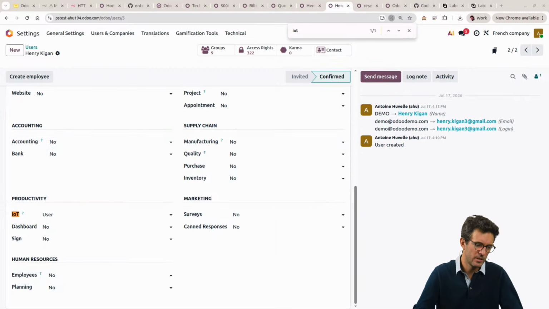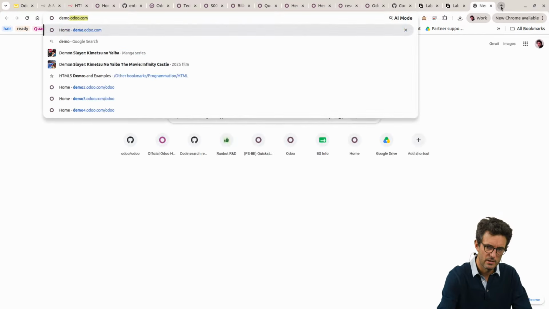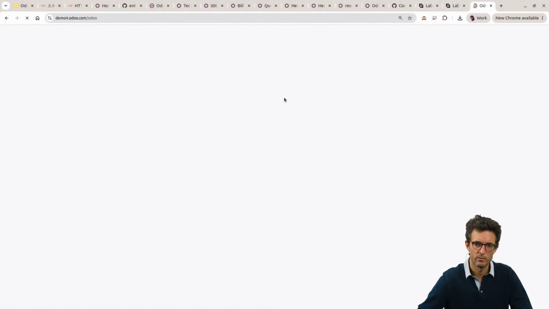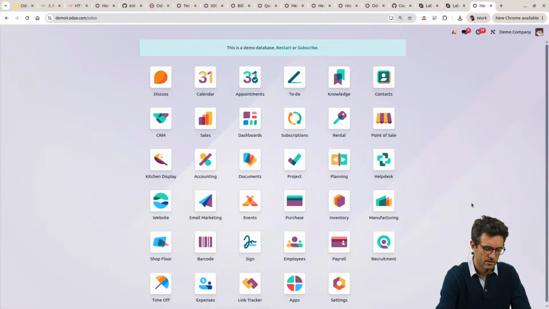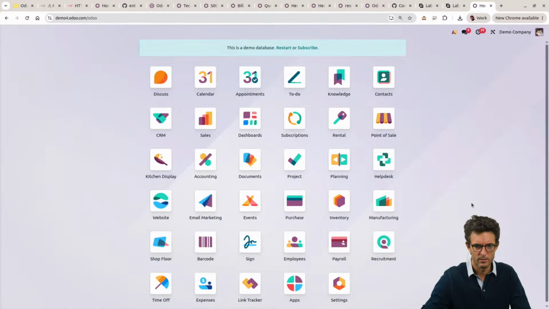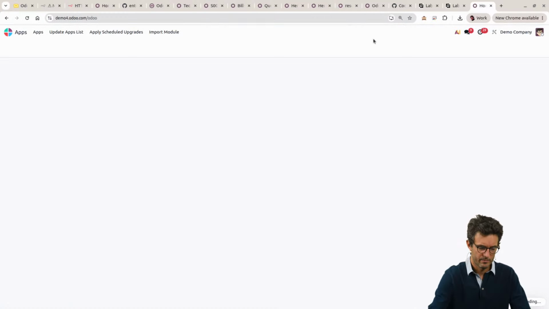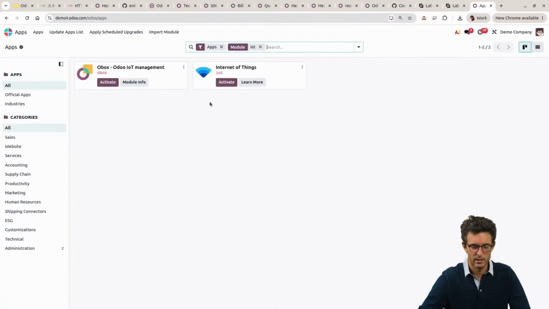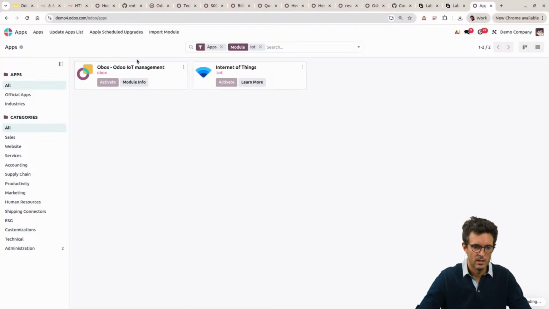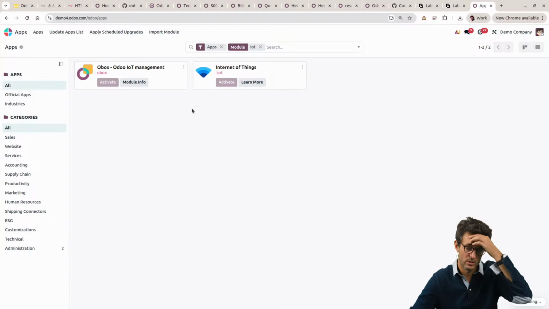I can maybe hide this one and check if a new demo environment would be a bit more complete, because it would have printers linked and all of that. IoT. Okay. I doubt you will have fake data even with a demo environment, but let's check. If not, Hans, I would only advise to give the user rights on your database to that person and see.